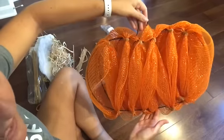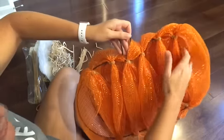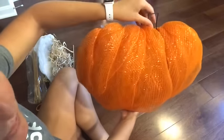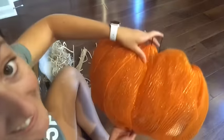Okay, so see, that's the back. You know, the back is nice and clean looking. That way, like I said, if you have a glass door or anything, it's nice and clean. Okay. And then here is the front. Looks like a big full pumpkin. All right, now we're gonna decorate it.